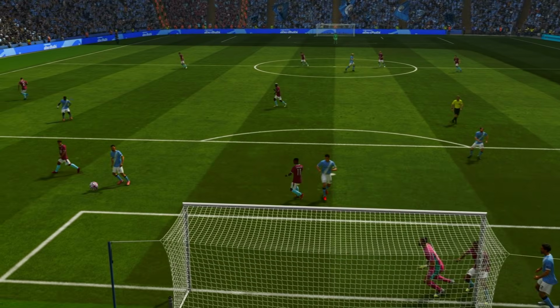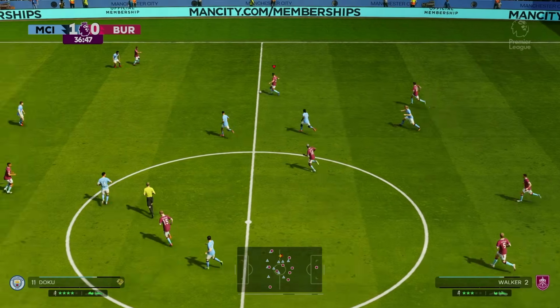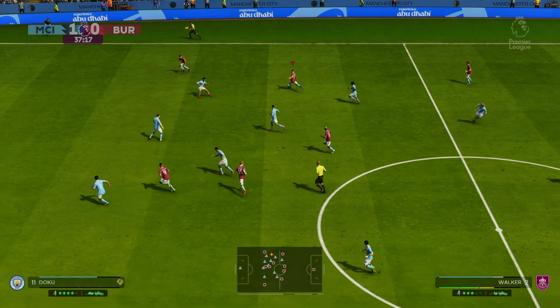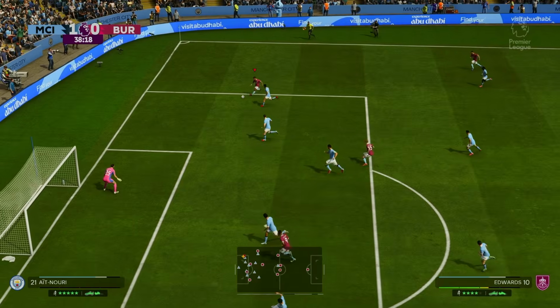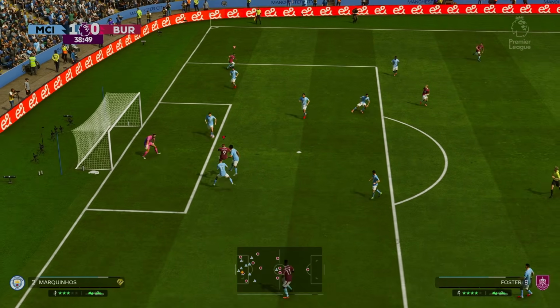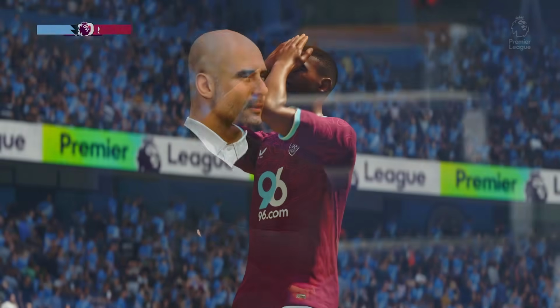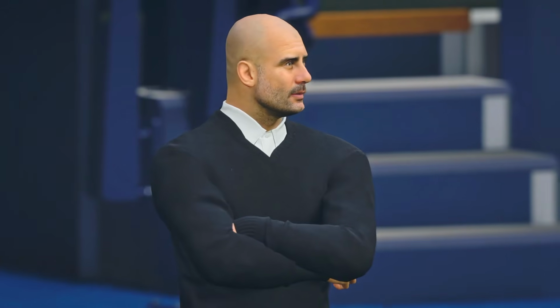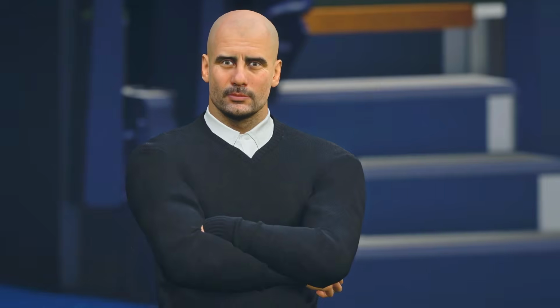That's a chance for us on the break. Ekdal out to Kyle Walker. And now some space for the former City man to run into. And I think Edwards is onside there, and is. And Edwards floats it up for Foster at the back post. And again, he gets up above Marquinhos, but can't divert it towards goal. That's a couple of chances for our number 9.